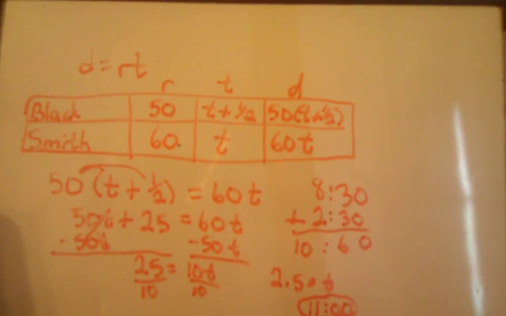So my answer is 11 o'clock. Okay? How did we do? Did you get that? It wasn't hard. We just had to stop and think our way through it. Okay? Go to number 15. I want you to stop the tape and do 15 and then compare it with mine. Okay? So go ahead and do number 15.